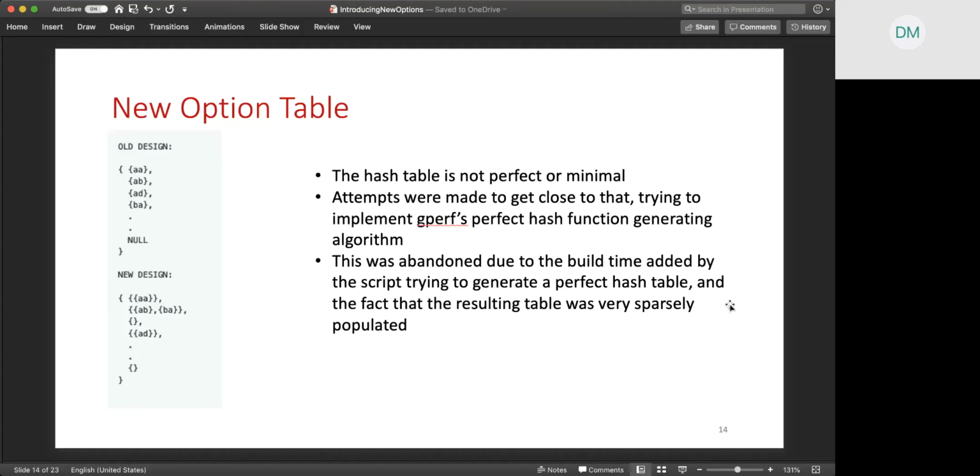We did try to reduce the collisions and make the hash table minimal, but given the set of names that we have, I have tried to make it as perfect as possible, trying to mimic gperf's perfect hash function generating mechanism. But the problem with that was it was taking an extremely long time to generate a perfect hash table, and also the table being generated was extremely sparsely populated.